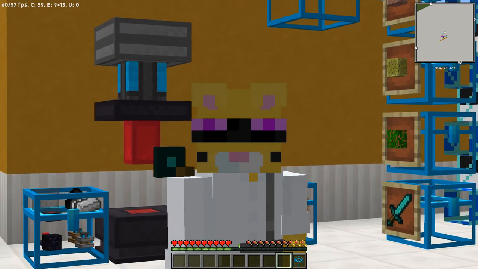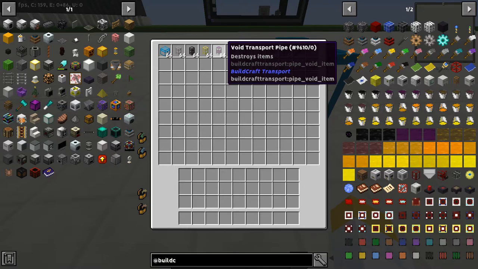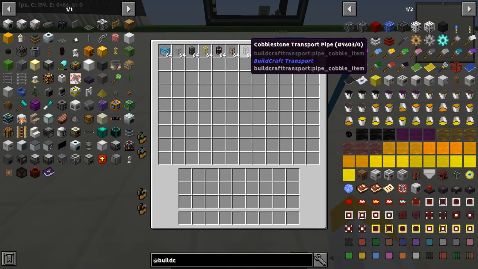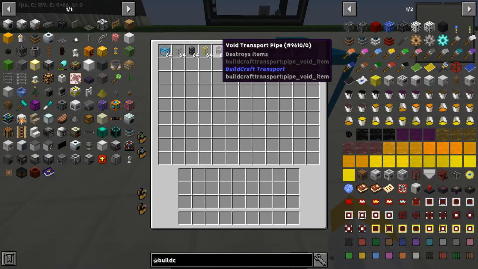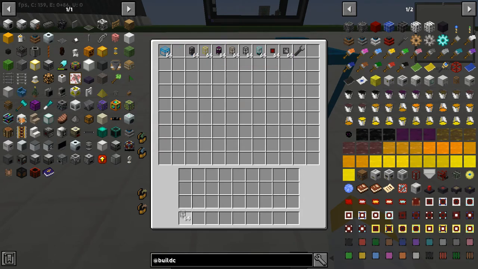Alright, let's take a look at these. So we have an iron transport pipe, a cobblestone structure pipe, a golden transport pipe, a void transport pipe, a wooden transport pipe, a cobblestone transport pipe, and a diamond transport pipe. As you can see, it says this one sorts items, this one just helps transport them, this one is an extraction pipe, this is where you are going to extract your items from a chest, this is where you can actually destroy extra items if you don't want them. You can speed up items in a pipe, and this one routes items. So, to get a better understanding of all these, we shall take out all of them.